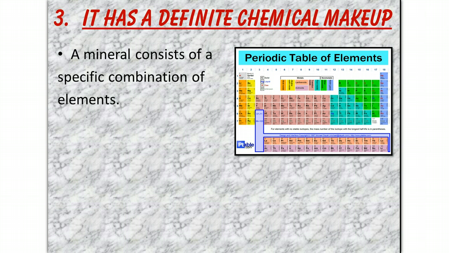They actually are finding new ones every once in a while. So this is actually, I think, an old copy of the periodic table. And there is also a copy of this table in your Pride Planner. Next year you're going to be learning all about the periodic table. But anyway, minerals have one or more of these elements as part of its chemical makeup.